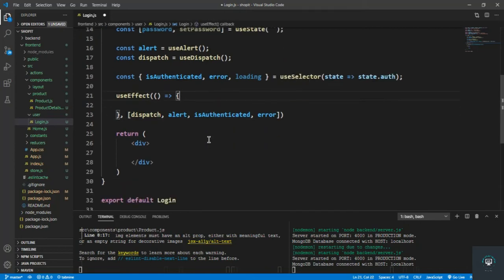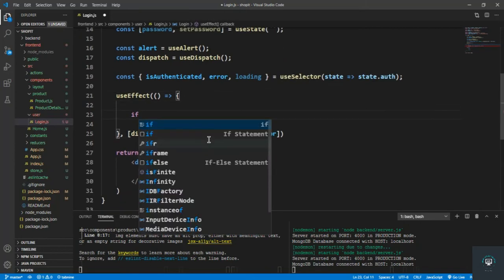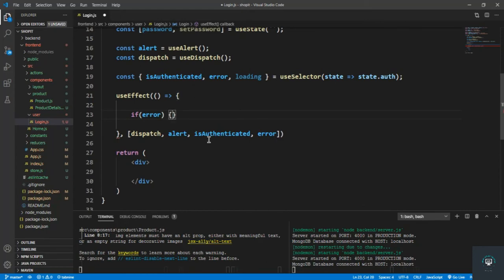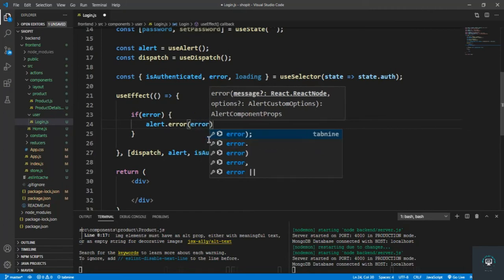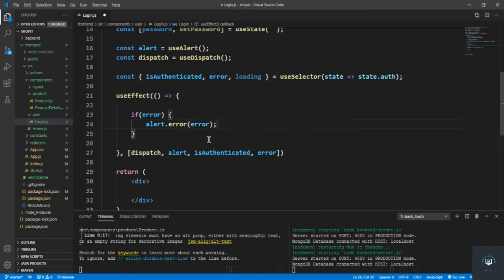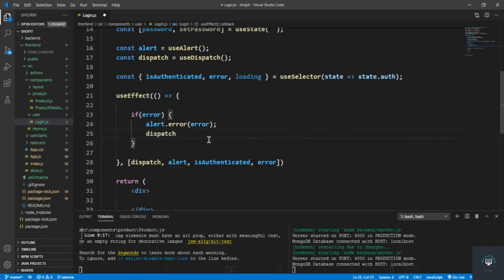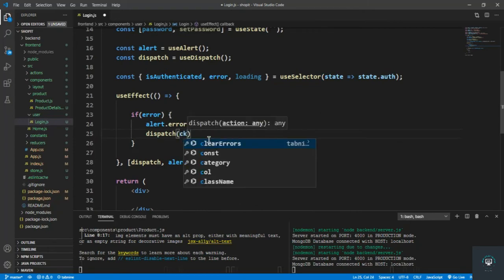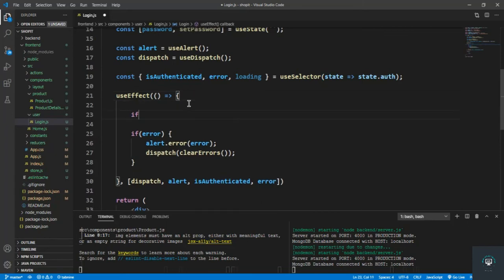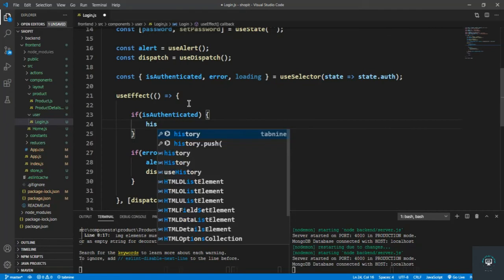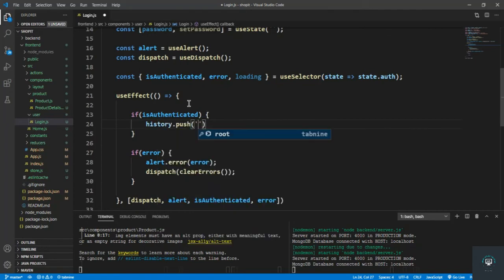So I simply put in here that if there is any error, then simply alert.error, and then dispatch here the clear errors. Okay, and then also I will simply type here one more condition, that if is authenticated, then I simply have to history.push to the /.